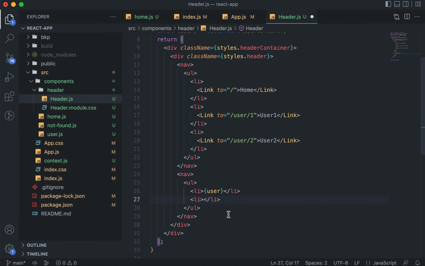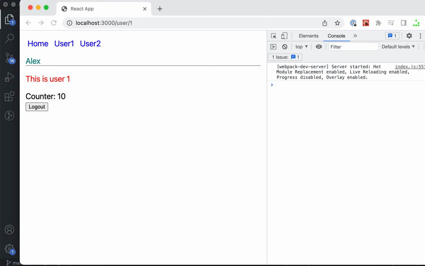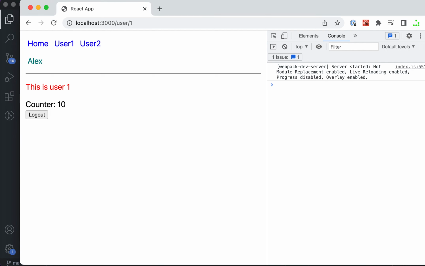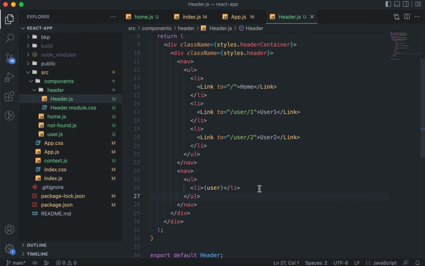But anyways, let's not complicate. You understand that logout login button is here, we can keep it here also, right? But let's simply put the user, that's it. So we can simply have it like this, and then we can see that it is working fine.